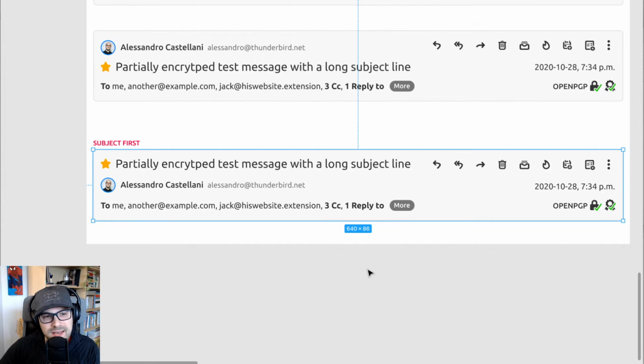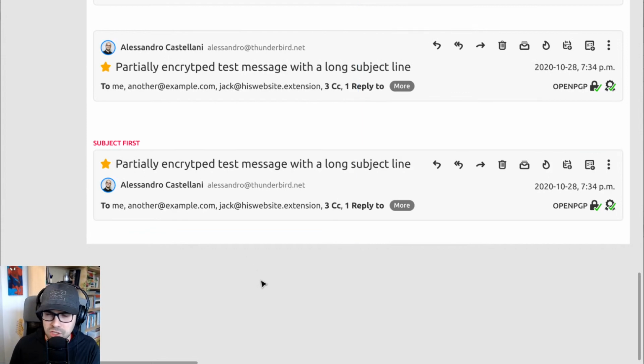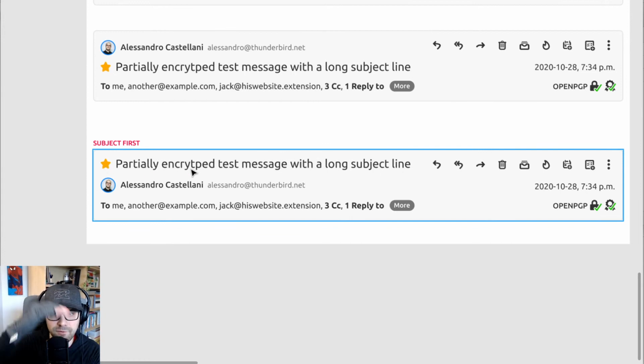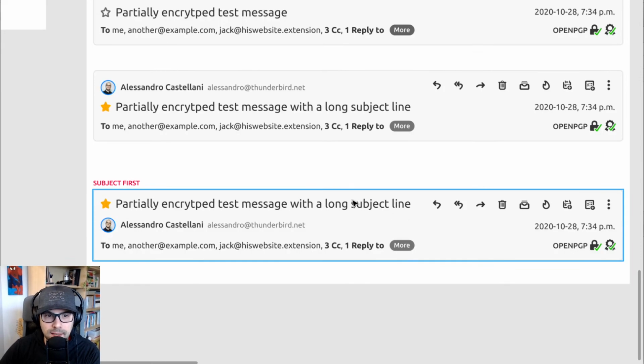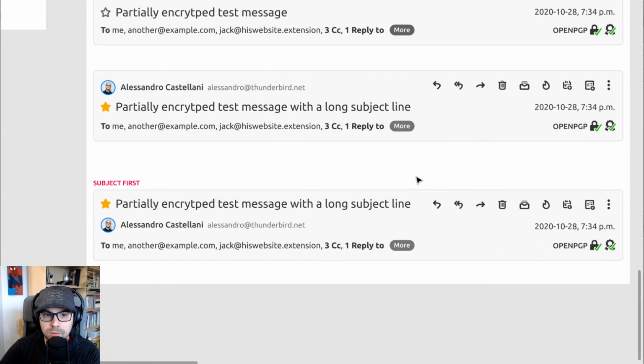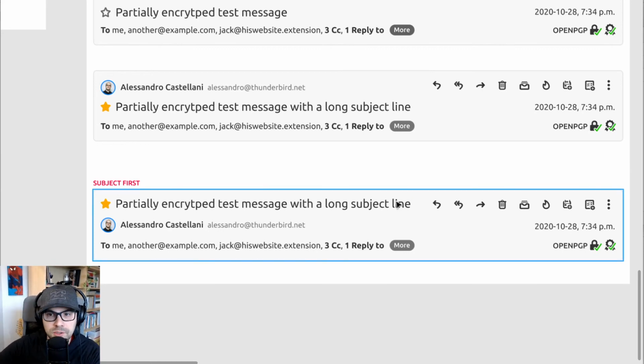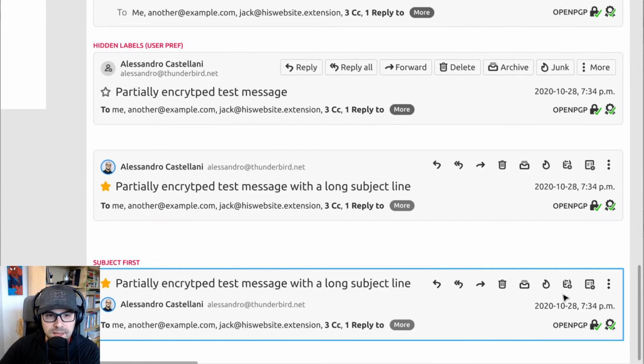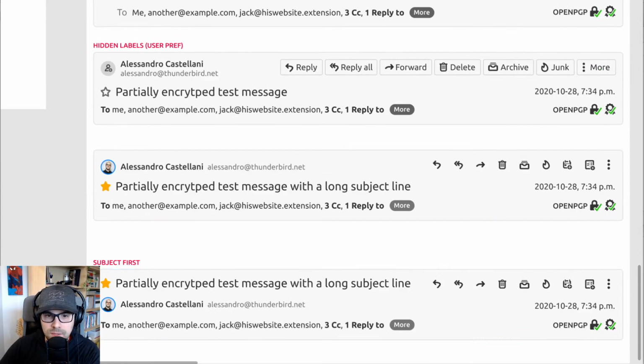This was another test I saw around, especially Gmail. I think Outlook does it, and Proton Mail, if I'm not wrong, and a lot of other email clients tend to put the subject line as the first element. But I'm not sure we want to do it. I got good feedback from the technical director. I said the subject line is very variable. It could be very short, very long, it could be filled with junk, it could force this whole thing to go on multiple lines. So having it as the first element, it will always clash with the icons.